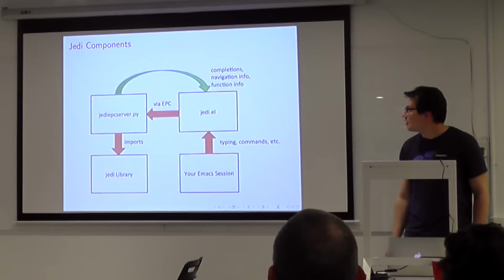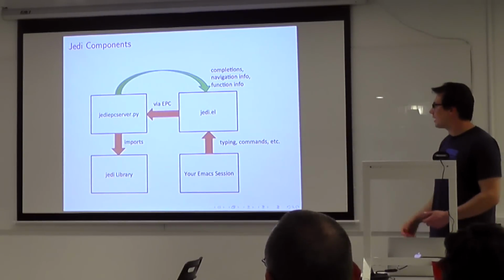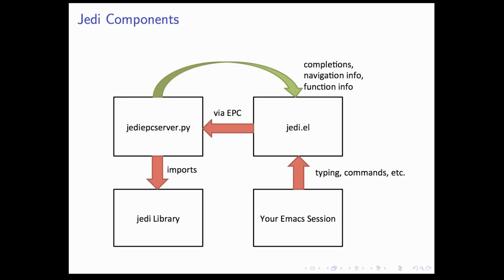It really provides the interface for working with all this through Emacs. So here's a diagram kind of showing the flow, just because there's a few components that work together. So you'll type stuff in, or tell Jedi you want to do something or go somewhere. Jedi will turn that into a Python function call. That will be parsed and thought through by the Jedi library, and then the relevant information will be sent back to the Jedi eLisp library and presented appropriately in the form of completions, or like someplace for you to jump during navigation.